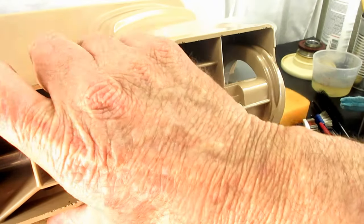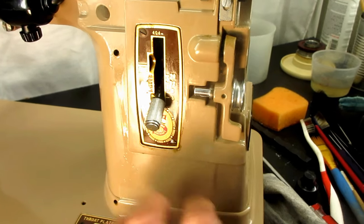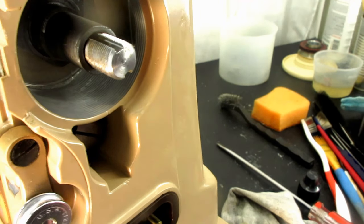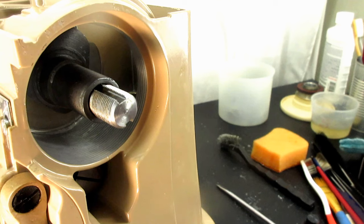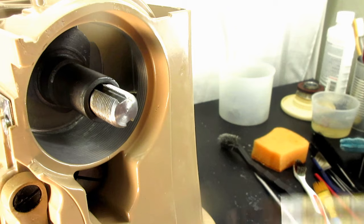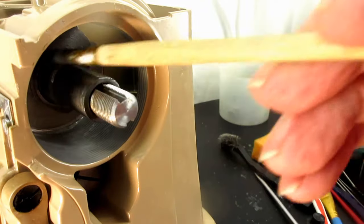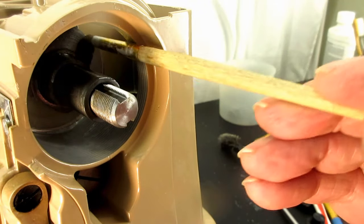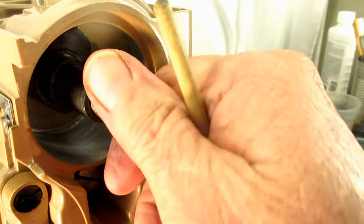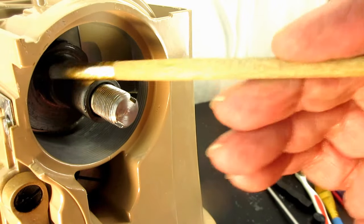So let's go in and do the hand wheel arm shaft counterbalance up here that I cleaned all that rust off. You'll see it in there. It's a big metal weight in here. It slides over the arm shaft and screws to the arm shaft back inside there. And it had developed some flash rust, so I cleaned it with the rust remover. And now I'll just put a light coating of oil on that. Okay.